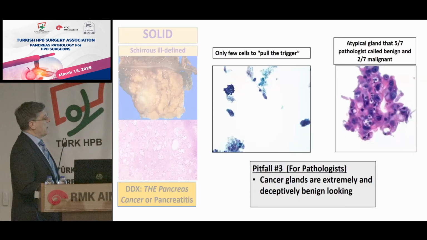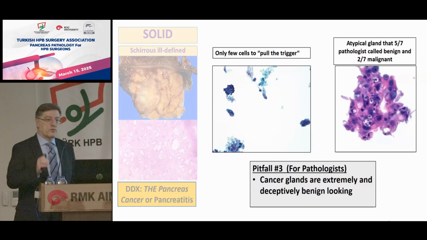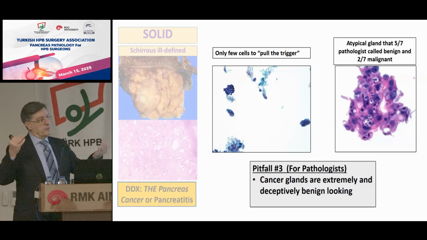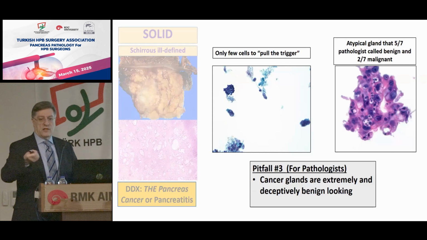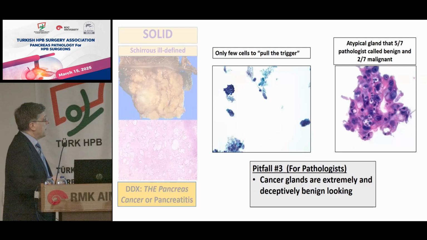Bile duct brushings, we'll come back and present a case later on. In terms of small biopsies and FNAs, bile duct brushings are really the hardest. The pancreas is hard to induce ulceration in, or there's just too much reaction or inflammation. But the common bile duct gets inflamed even with stenting and prior biopsy, and that inflammation leads to atypia, and then it becomes very difficult to distinguish from adenocarcinoma.